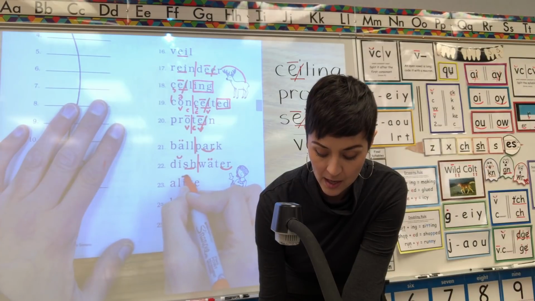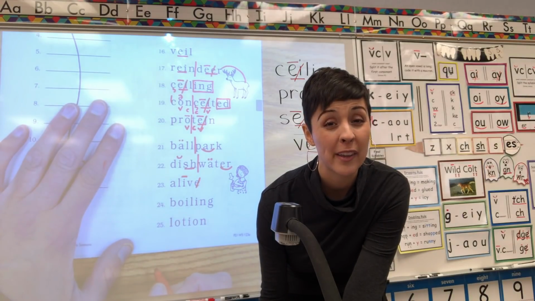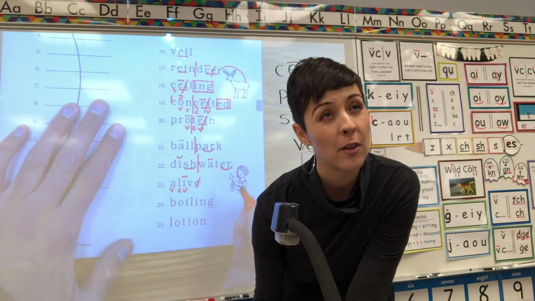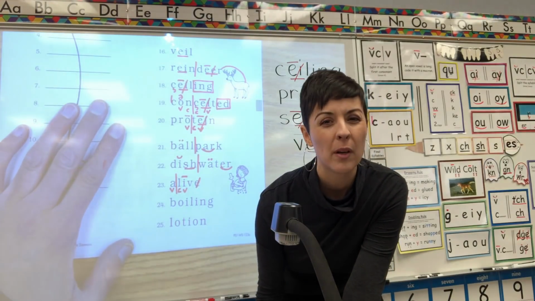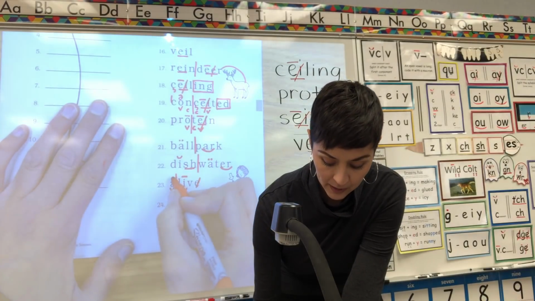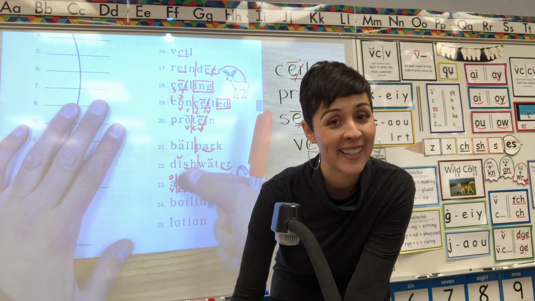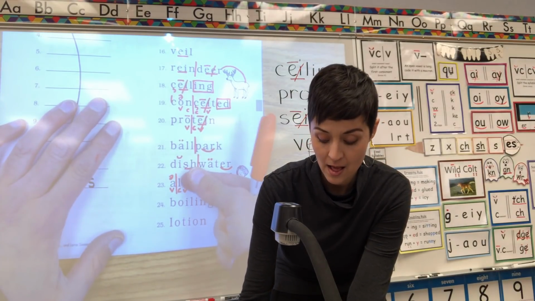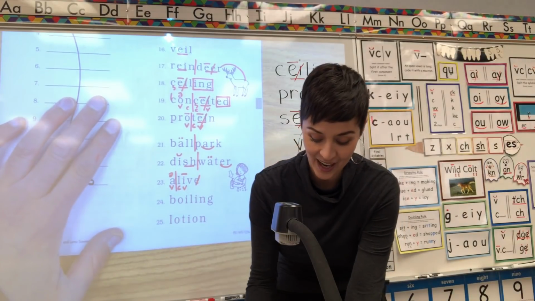Macron on the I, cross out the E. And then, will you find the vowel pattern? A is a vowel, I is a vowel, consonant, split it after the first vowel. And then, put a little schwa above your A because it says Can we read it one syllable at a time? Starting A says Get ready. Live. What word? Alive. You got it.